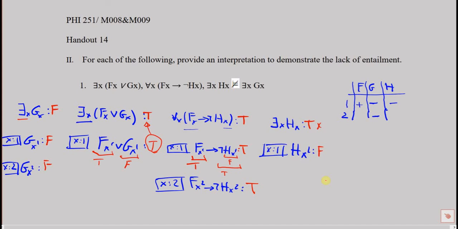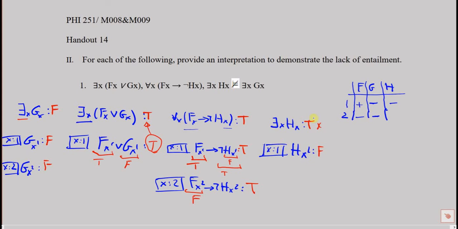There are a number of ways to make this true, but the easiest thing to do here is that we can make the conditional true by just making the antecedent false, right? So let's make fx2 false. And that takes care of the whole conditional. Okay, good. So at this point, the universal is true because everything satisfies it.